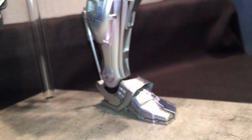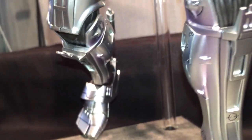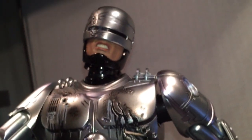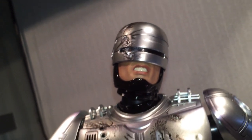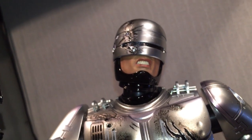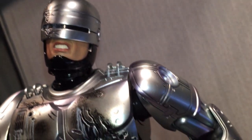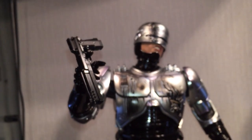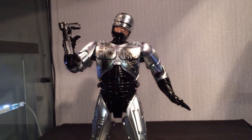I will say that it's not as much die-cast as I expected it to be. If I were to break it into a percentage, I would probably say 70% plastic, 30% die-cast. I'm not going to start tapping on it with a screwdriver or whatever because it's not my figure, and I just don't want to risk scratching it up. But like I say, if you don't expect it all to be die-cast, then you're not going to be disappointed. But it is certainly a nice looking figure, and to the eye, you can't see where the plastic starts and the die-cast ends.